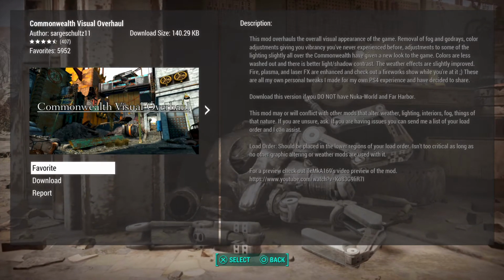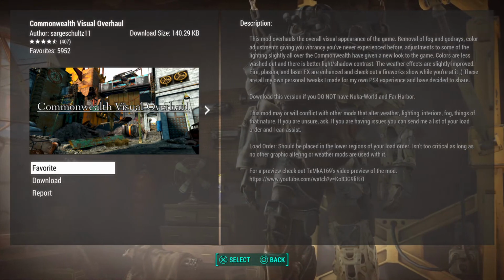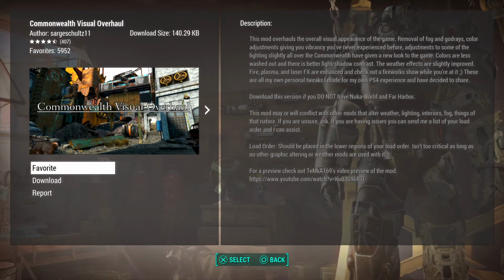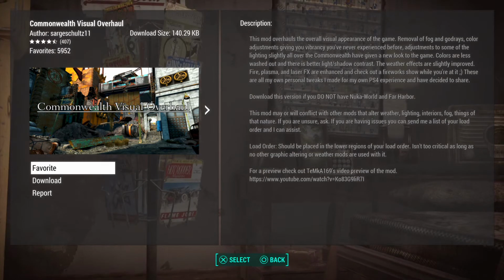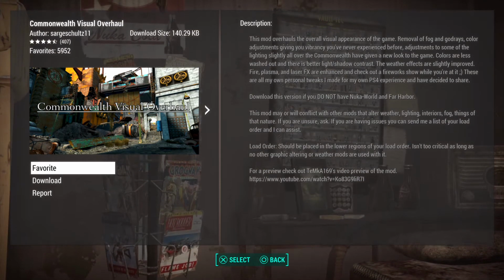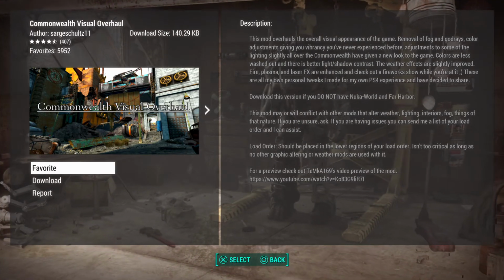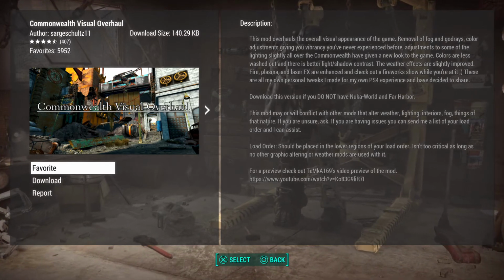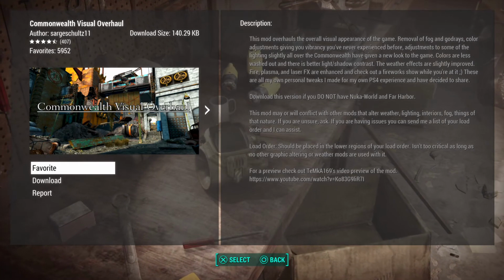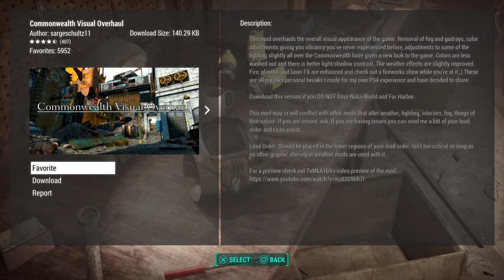This mod overhauls the overall visual appearance of the game, removal of fog and god rays, colour adjustments giving a vibrancy never experienced before, adjustments to some of the lighting slightly all over the Commonwealth have given a new look to the game. Colours are less washed out and there is better light shadow contrast. The weather effects are slightly improved, fire, plasma and laser effects are enhanced, and check out a fireworks show while you're at it.